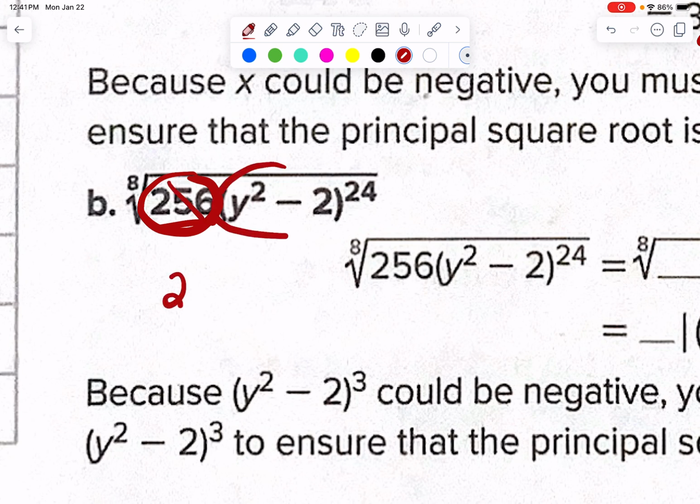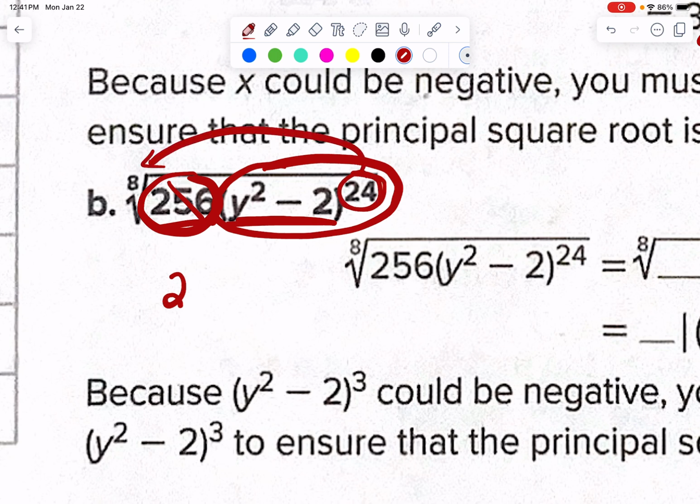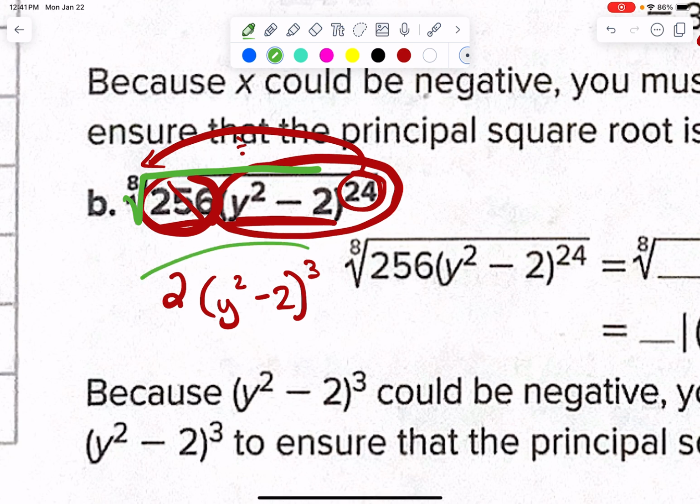Then this whole chunk, all of that is to the 24th power. Don't worry about this guy. We're looking at this piece as a whole is to the 24th power. So here I just divide, because that's an exponent. And 24 divided by 8 is 3. So it's just this stuff to the 3rd power, okay? Now notice when I do this process, the radical here goes away because I'm taking the 8th root. It's like simplifying it. So the 256 became 2. This stuff became just to the third power. My root is gone, and that's what it looks like.